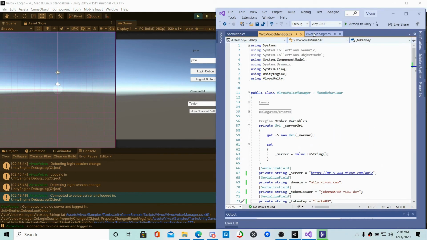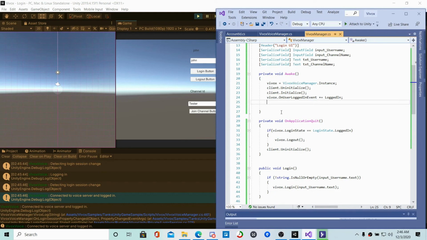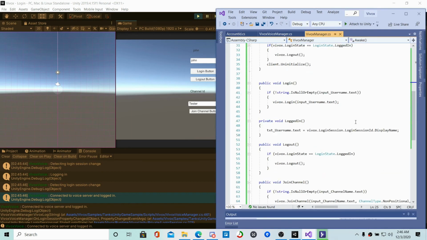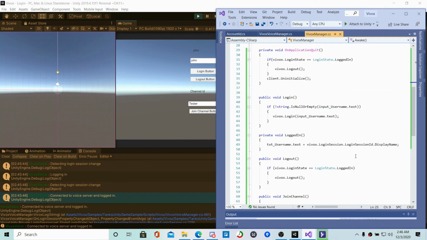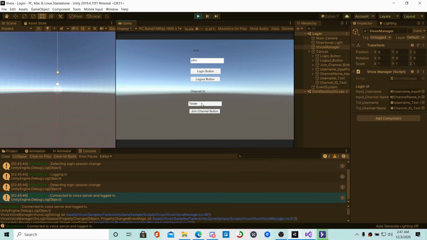You can disable that up here in the awake function or the start function, and then when we're logged in, which is a callback that is called on user logged in event, it's going to call the logged in method, and right here we're changing the username when we're logged in, the display name, which is right here. So in this little method, that's where you can re-enable your join channel button and your input field for the channel name to allow the user to input the channel. So yeah, just something that you can do if you like to prevent errors and everything.